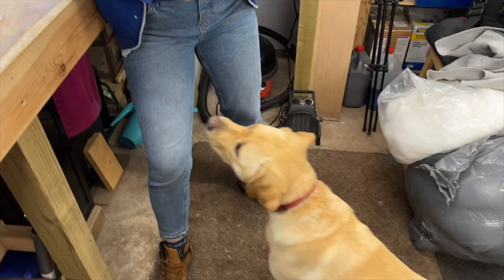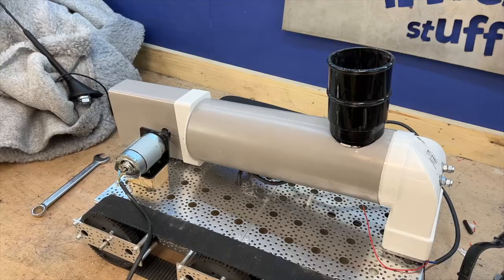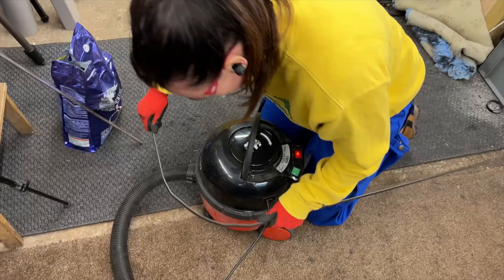Oh, Luna. What's Ruth doing down here? Ruth, are you using the Henry Hoover to bend pieces of steel? We are so professional.